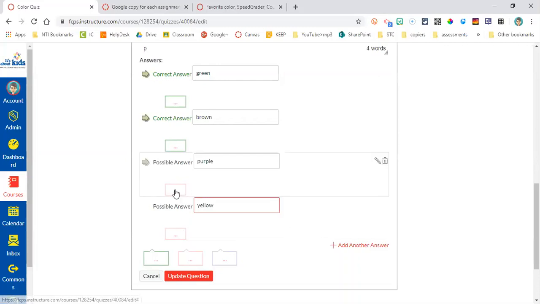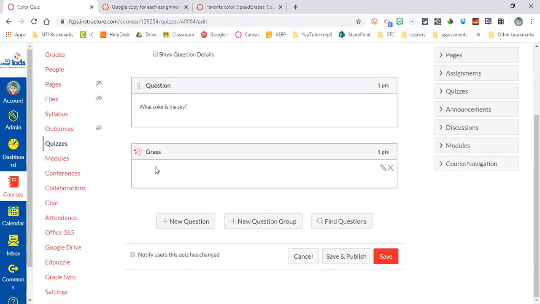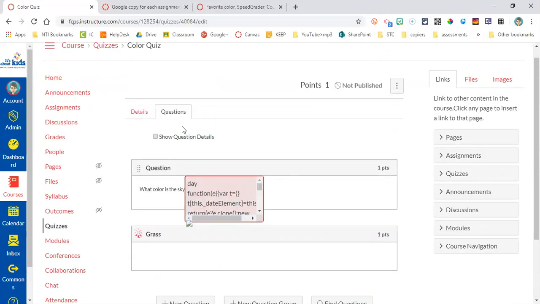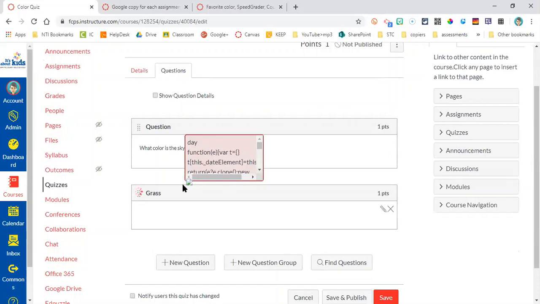Again, I can put my little red or green box to say good job, or try this, or think about that. You also have those boxes down here. So if they get the answer wrong, you can click and say, don't forget to use the order of operations, or you can put that for the whole answer instead of just for the individual answer. But on this one, I could choose multiple answers that were correct. So I'm going to update that one, and there's that question, and it's still updating. Ooh, it's taking a while. That's weird.